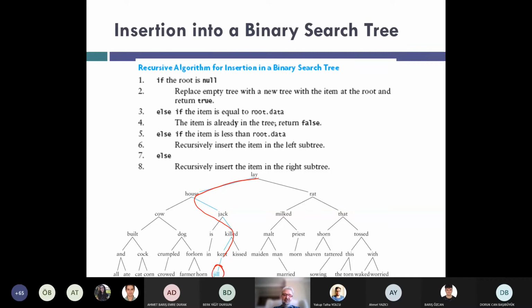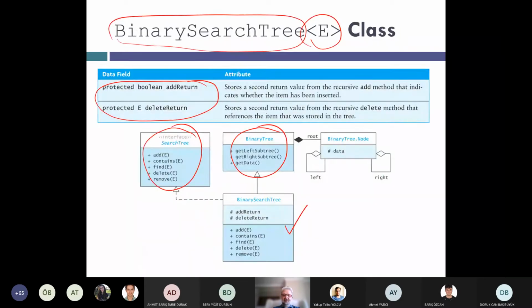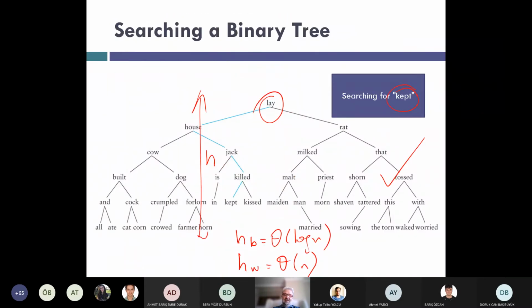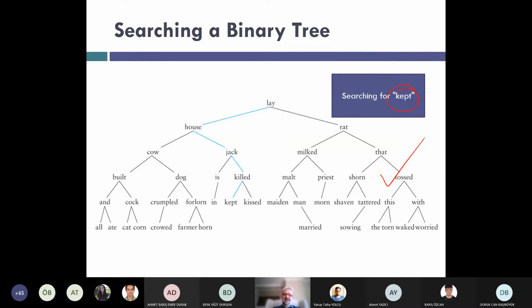To be able to insert ill, we compare with lay and continue with the left subtree, compare with house, right subtree, jack, right subtree, kept, left subtree, cat. It should be on the left subtree, and there is no left subtree, as you see here, since the left subtree is null here.